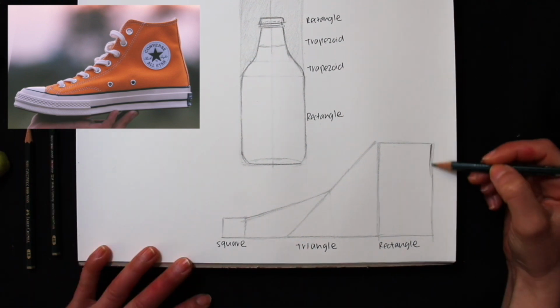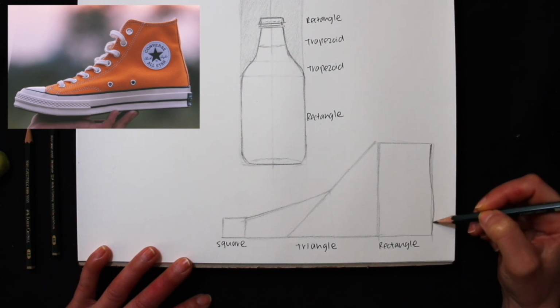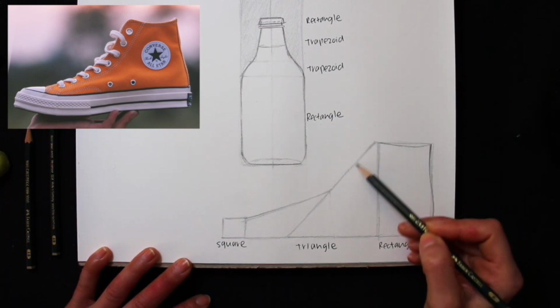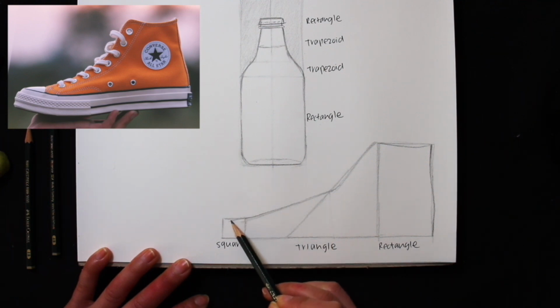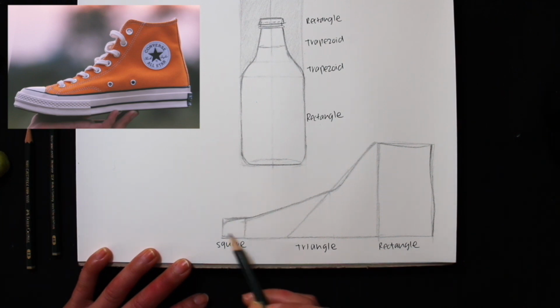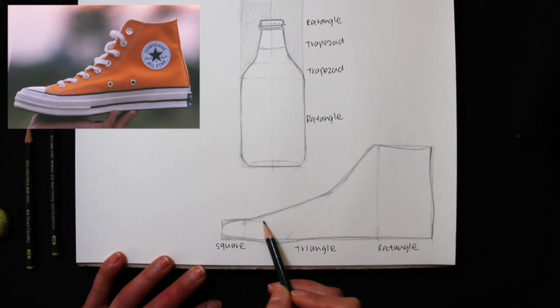Once my blocky shapes are looking good to me, I start creating more of an organic shape, trying to replicate the curves that I see in the outer contour of the shoe in the photo. And you're going to notice that sometimes I go a little bit past my initial shapes that I created, and other times I cut into the shapes. You don't have to go by your lines from your initial shapes super precisely. You can always refine as you go.